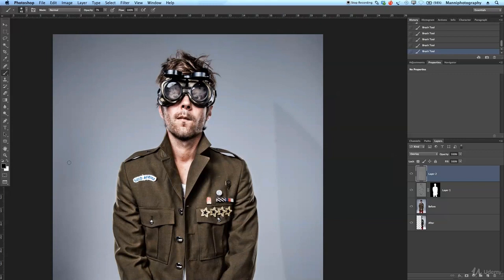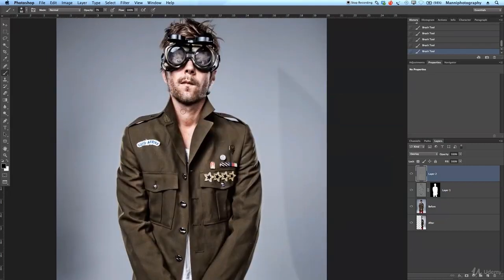Switching now back to black, so we obviously have now black foreground color, so we can burn a little bit. And now with the burning tool I would work a little bit harder and a little bit more again, just burning these edges here again, and everywhere where we have a little bit of shadow, I'm just going to darken these areas a bit. Okay, a little bit more. And over here, and obviously over his beard, I'm also going to burn that quite a lot. Going to make my brush a little bit smaller again, get all these small edges over here, nice shadows. Also over the beard a little bit more. Okay, and a little bit more down here.